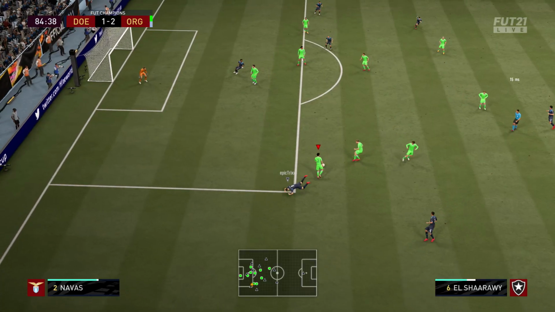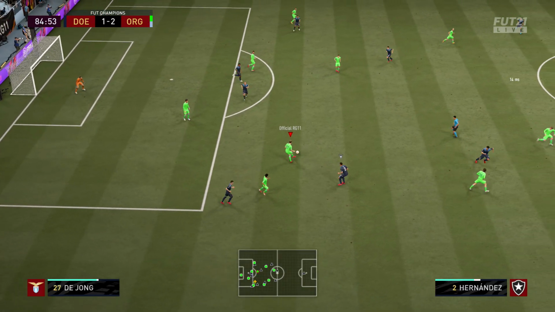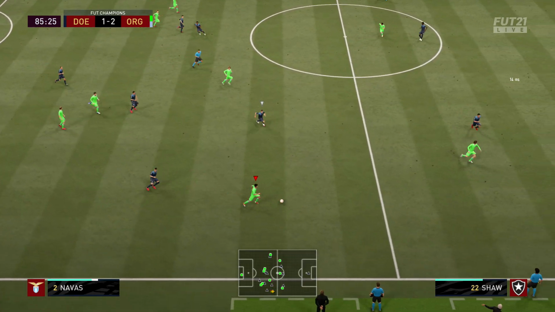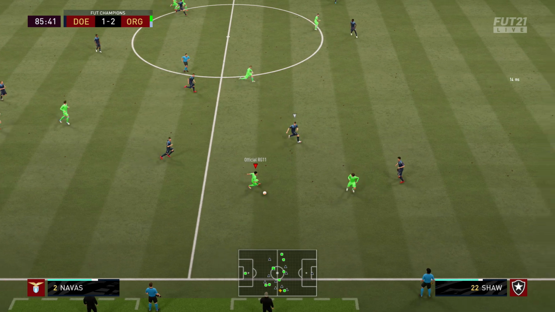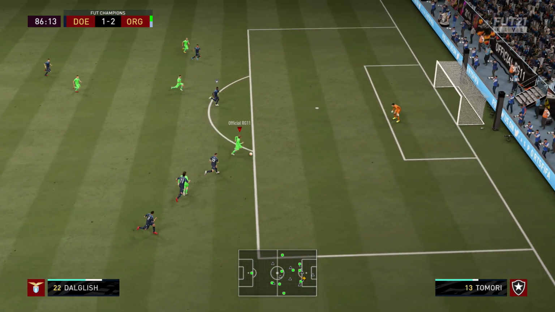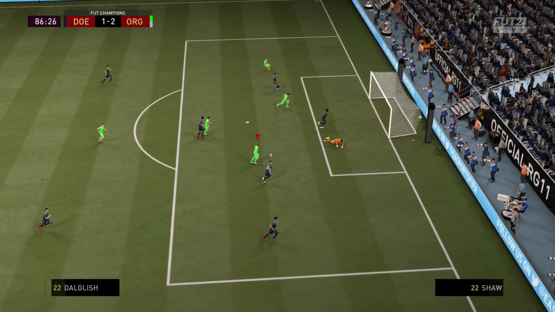So unless your opponent's got a really good CAM, like a Team of the Season Bruno Fernandes, they're going to struggle because there's not a lot of space to work in. They're going to have to play quick as well because they're not going to have too much time in there before you tackle them. So this is one of the best formations in the game. I absolutely recommend trying this one.